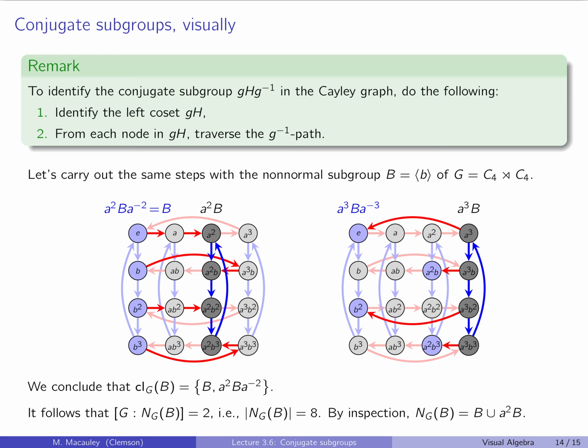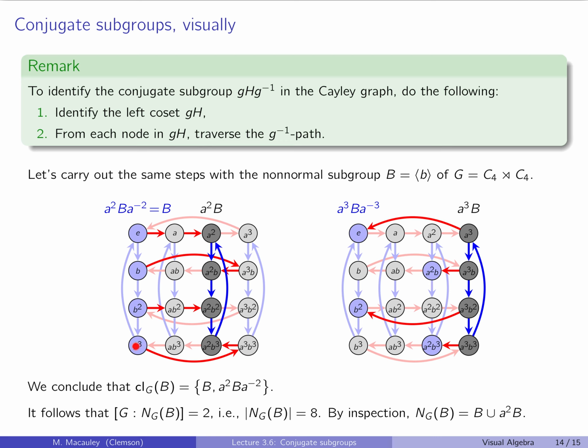We can check that this is also, so B, if we do B and then do red, red, we get to those same nodes. But we also know what we've shown in this lecture is that if we take a coset of B and we conjugate by any element in it, and we get back B, then that left coset is equal to a right coset.